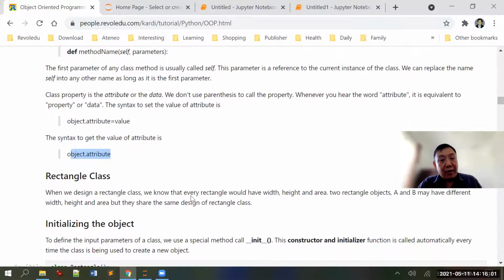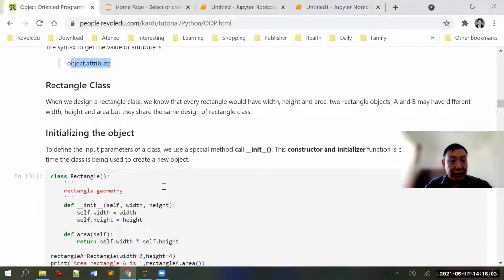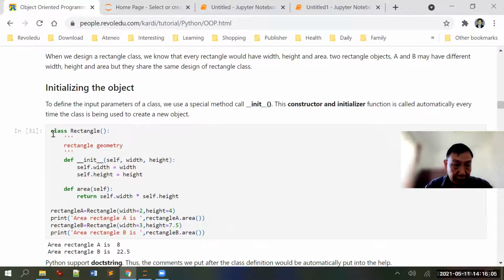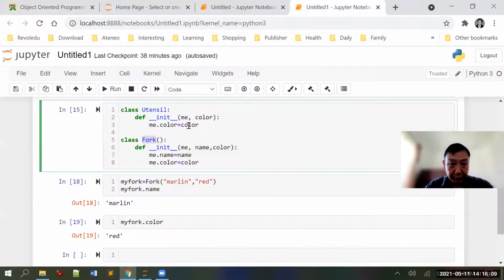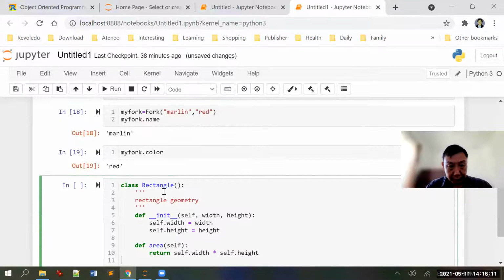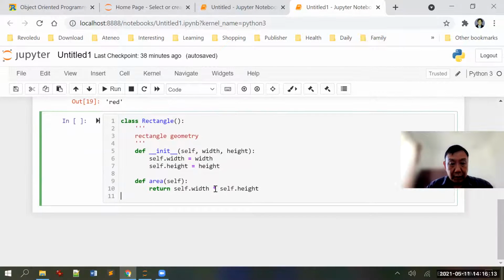Okay. Let's try with the rectangle class here. I'll copy and paste. So you see here, I have a rectangle class, and then I put rectangle geometry. And then I have init. What is this init? To initialize.